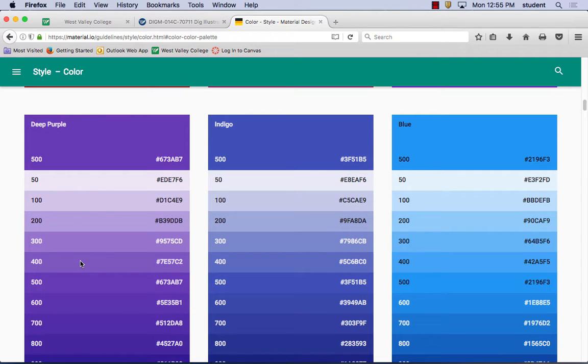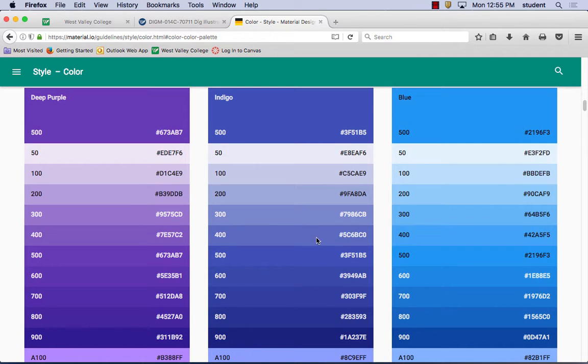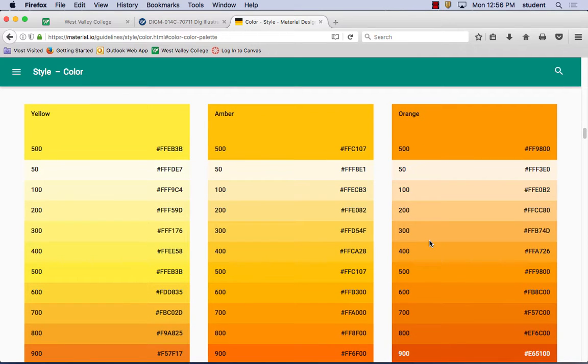So in doing so, I can choose specific colors that I can use. So let's say, you want to use blue? Who wants to use blue today? Or you want to use orange? Because it's pumpkin time. You want to use the orange for pumpkin?